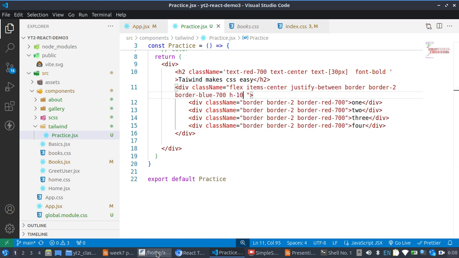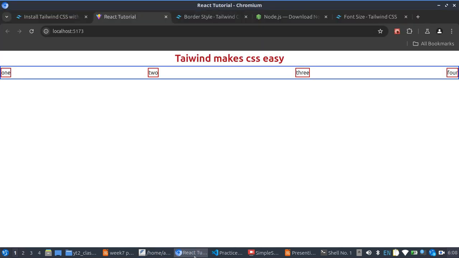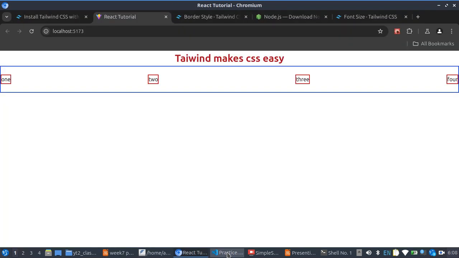So if I do that and go to my browser, I will see this. If I want it to be 80 pixels high, let's say I'll put 20 here. So this means it will be very, very high. That is if it exists in the documentation. So see how it looks now.